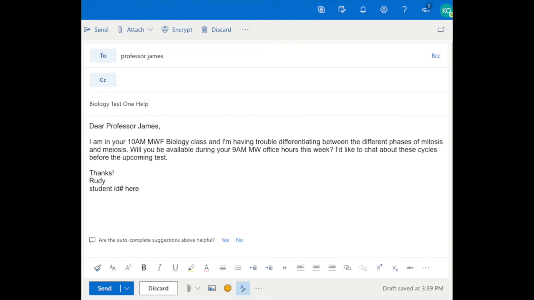Just a quick note, you may not need to input your student ID number into the signature section of your email if you're just emailing your professor and you don't think that they would need it. If you're emailing financial aid or you're in the Pathways program and you have a question where they might need your student ID number to look up your classes or any information about you at all, you would need to put your student ID number, but you won't necessarily need it for every single email you send your professor. Also, subtle reminder, don't forget to put the email of your professor in, as I don't have it on this screen when I'm recording the video.